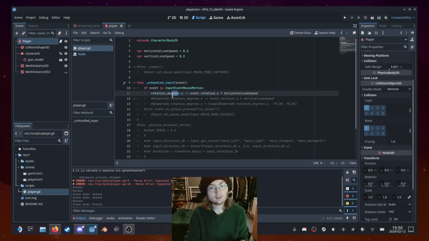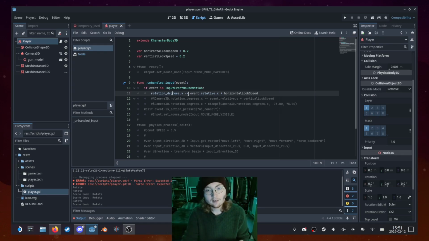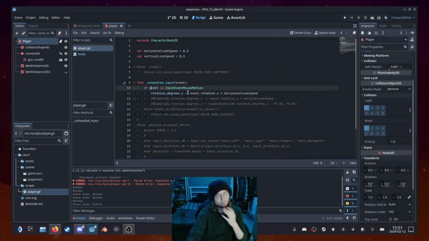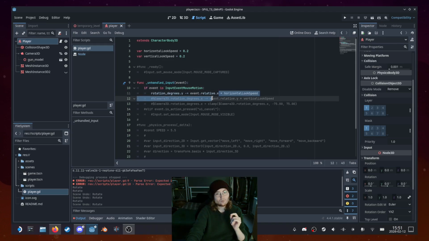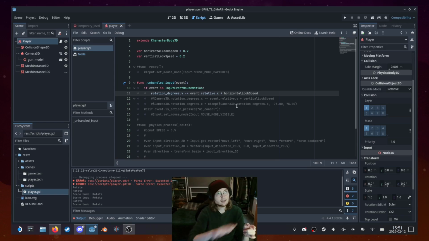So we're taking the whole player with this. We're taking the rotation degrees around the y-axis, and we are changing it with the event, which is our mouse motion, dot relative dot x, which is effectively just detecting the difference between where our mouse was and where our mouse is between frames. And the dot x just means that we're checking the horizontal dimensions of our mouse movement.